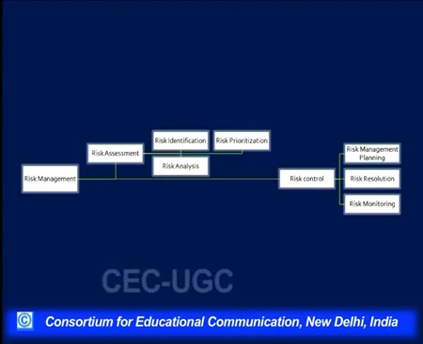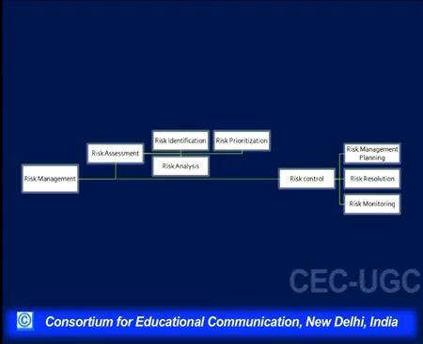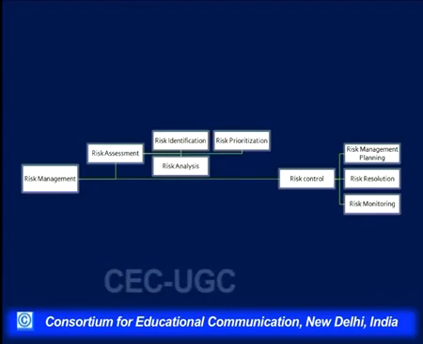Then we have the second strategy, which is risk control. That is, how do we control the probable risks or events which can harm the system. In this case, we can have risk management planning, risk resolution, and risk monitoring. First, you keep monitoring the risk; if it occurs, you have a system for mitigating the risk, and then a system for resolving it. For example, if a system has crashed, you have to develop a way that the system can be brought back to a stable state. So these are the two steps which we undertake in risk management.